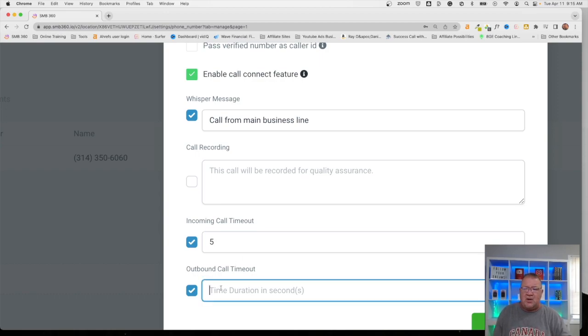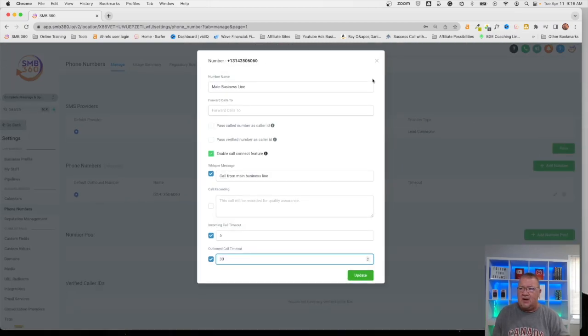works. Now, for outbound calls, if the system does make outbound calls, and there's some other cool features that you can do, and we won't go over that in this video, regarding workflows where you can have the system manually dial and call and connect to people. Well, how long do you want to let that outbound phone call ring before you drop it and move on to the next person? So, this could be 30 seconds, for instance. You might want to let it ring for 30 seconds, and if nobody picks up, then the LC phone system will just drop the phone call, and then it'll dial the next person. So these are the settings that you have inside of Highlevel to get connected on the phone system.